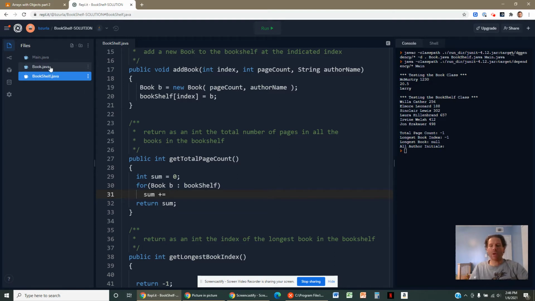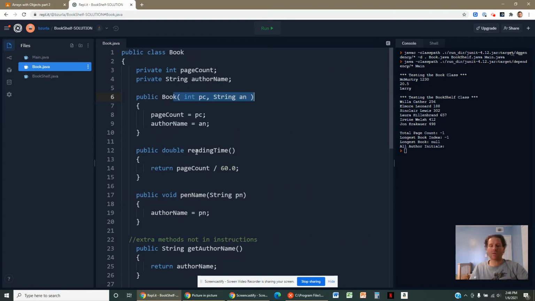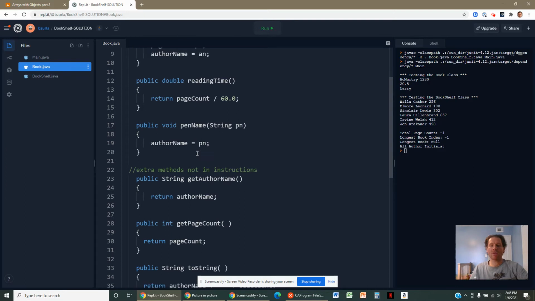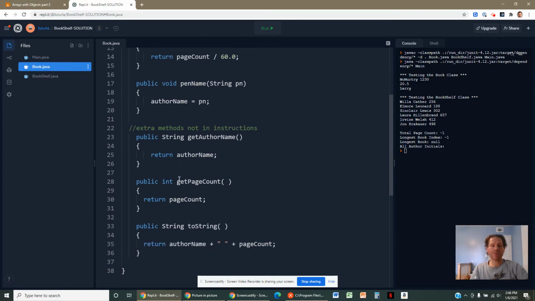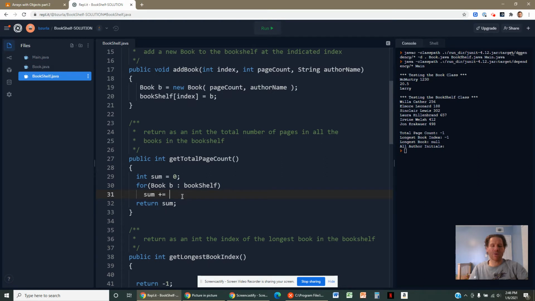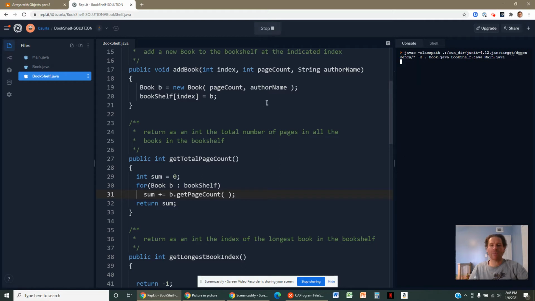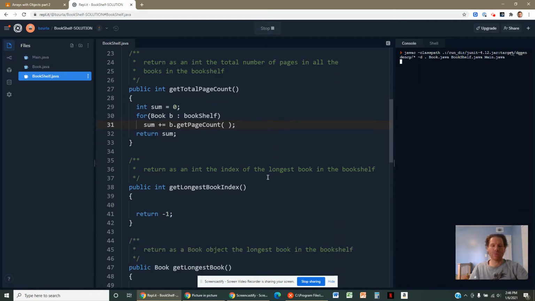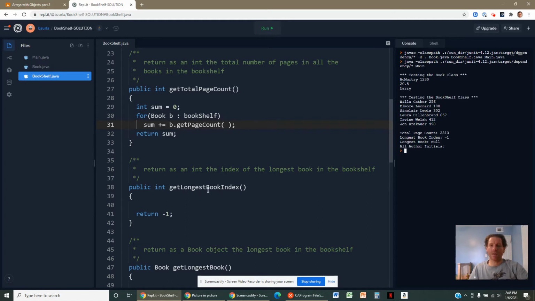I'm going to have to familiarize myself a little bit with this book class. I see a few different methods in here. This looks like the one that I want: get page count. So if I could get the page count, then I could take my book reference, ask for its particular page count, and add that on top of this. I believe the answer was a little bit over 2,000, and we'll see if we're close. All right, yeah, 2313. That's correct.